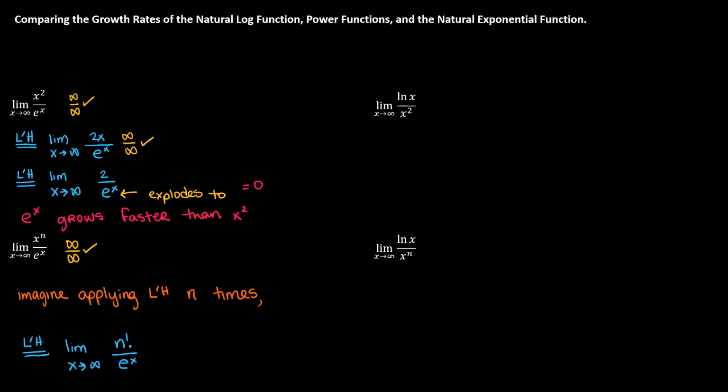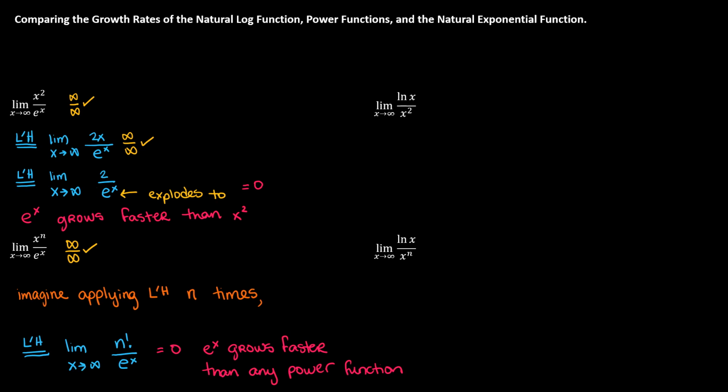In the denominator, we would still have e to the x. Differentiating e to the x doesn't change anything. So our numerator did change to a constant, but our denominator is still an exponential function. When we apply this limit, we get 0, which again tells us that the bottom function was the faster growing function. E to the x, the natural exponential function, grows faster than any power function you could imagine. X to the 1 millionth power, still not faster than the natural exponential function. Pretty cool. What about the natural log function?